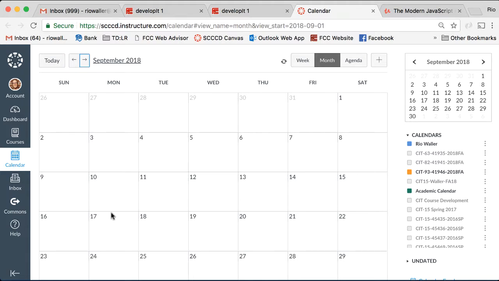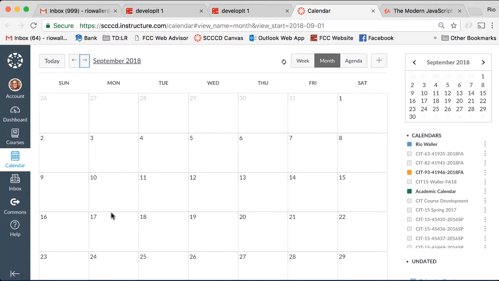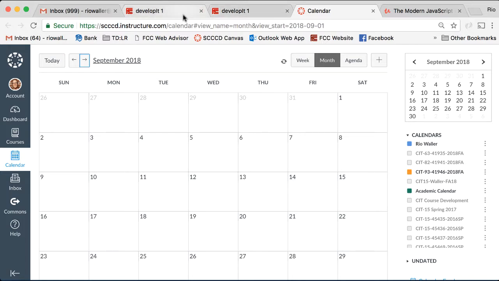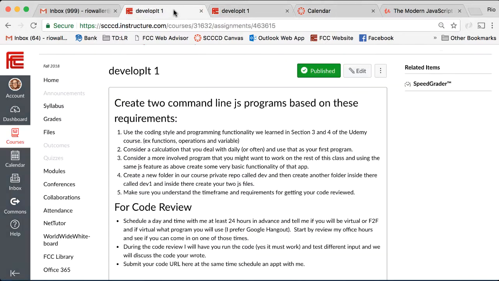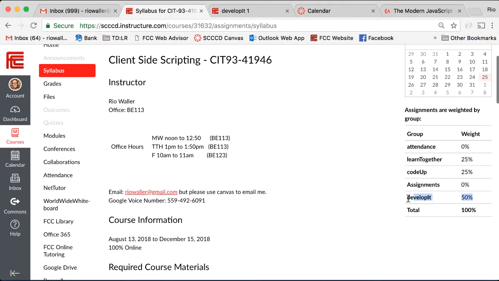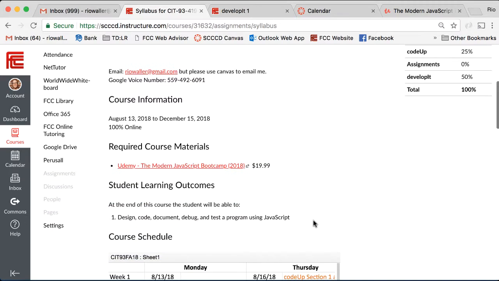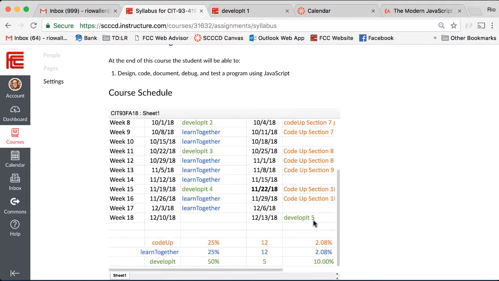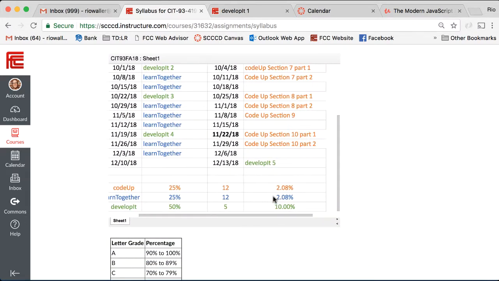Now after that, I do accept late work, but it's better for you to get this done on the due date, and that's because these are worth 50% of your grade, right? So these have a big impact on your grade, and you can see down here that each one is 10%, right?